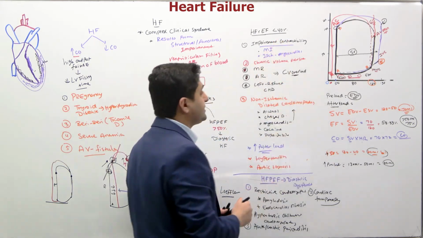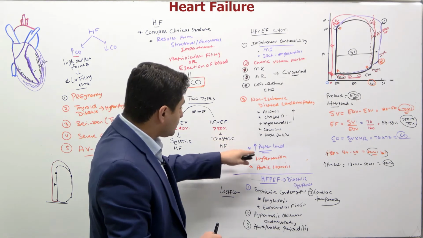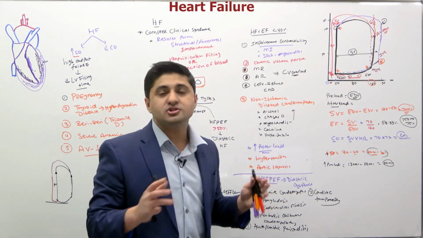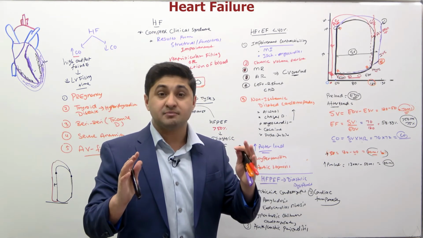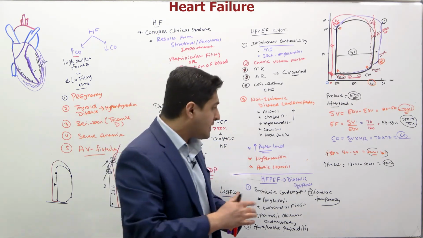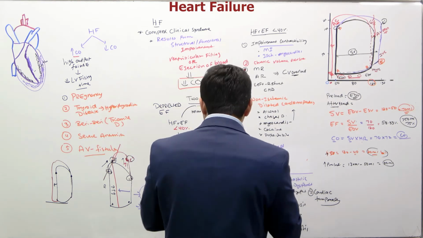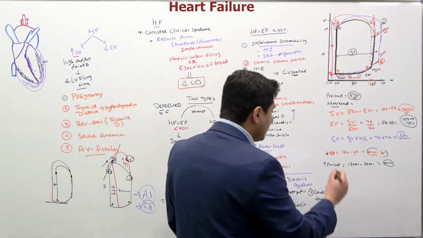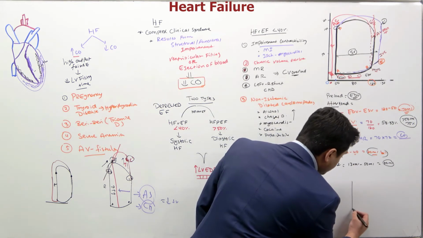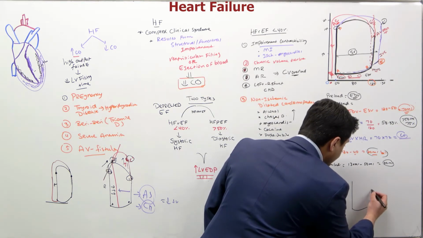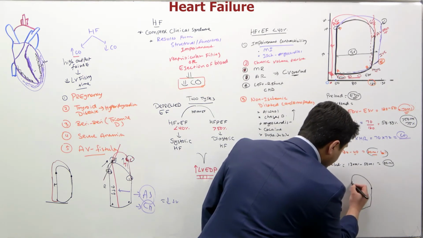When we're talking about this, when there is a volume overload, and then when there is a pressure overload, there are changes that happen in the myocardium that are very different from one another, right? And let me quickly talk about this. This is an important concept here. For example, let's just say this is a normal graph right here. Let's just say this is a normal pressure volume curve, okay? This is a normal pressure volume curve. This is a point right here.